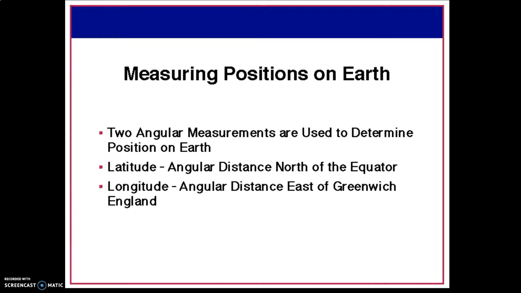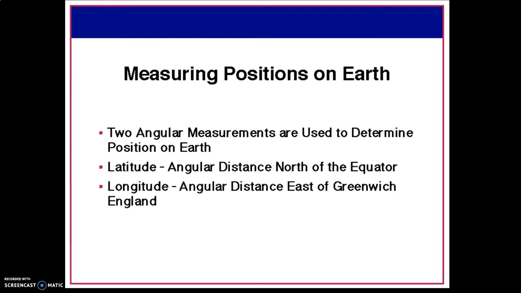Now think about how high latitude can go before it starts coming back down. Where is the highest latitude going to be on the Earth? Hopefully you realize that on the very tippy top of the Earth, at the North Pole, that's where you're going to have the highest latitude because it's on the very top. So that latitude would be 90 degrees north. And then if you go the opposite way, the lowest you can go on the Earth would be 90 degrees south. After you go up to 90 degrees, if you keep going, you're going to start coming back down towards the equator.